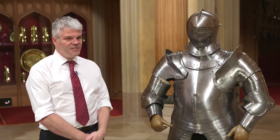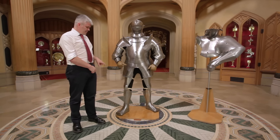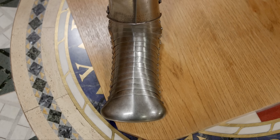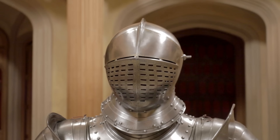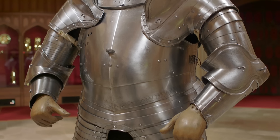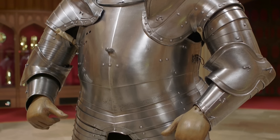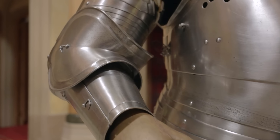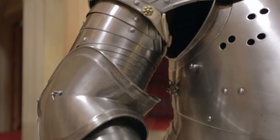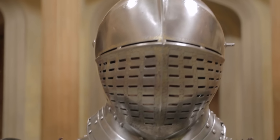One of the really fascinating things about all armour is what it's made of. We've looked at this armour by taking minute samples from seven areas on it, ranging from the greaves to the helmet, and you can see the crystal structure. From that, we found out that this armour is heat-treated in various ways. The Greenwich armourers were experimenting and improving not only the form of their armour but what it was made of — if they got it right, they could make it four or five times harder.